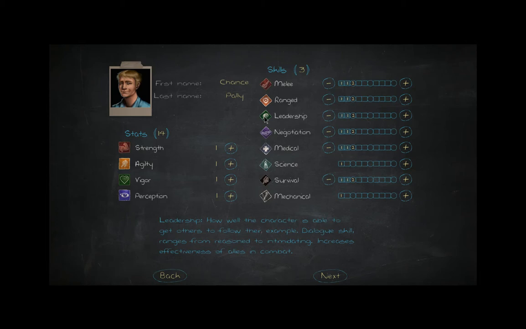Reason to increase effectiveness of allies in combat. Negotiation: how the character convinces others to share their point of view, dialogues, governance, and magic. Just roll the kit. Leadership negotiation is super important, although a lot of people, I'm sure, will be able to avoid it and be just fine.